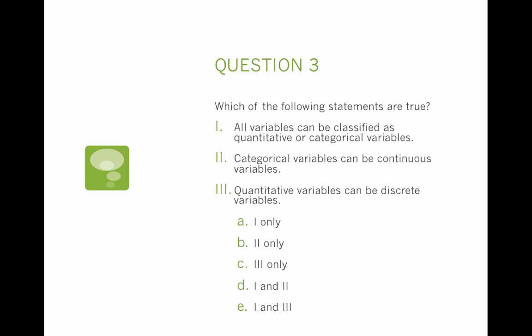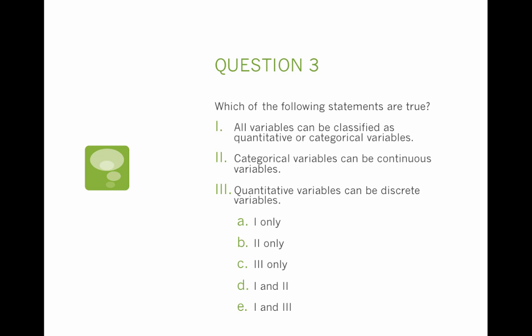Well, nominal and ordinal variables are categorical or qualitative variables, where the responses or categories are groups, whereas interval and ratio are what type of variables? Quantitative variables. The responses have real numerical value. The responses are all going to be numbers. So if all variables can be classified as either nominal or ordinal, which are qualitative or categorical variables, or they could be interval and ratio, which are quantitative variables, well, statement number 1 is then true.